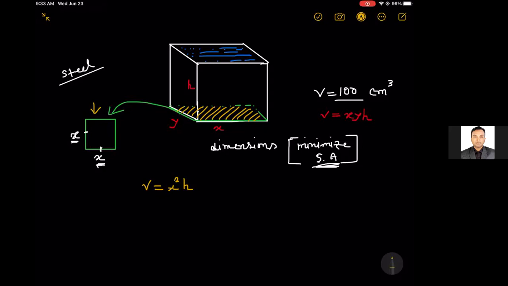So the first question would be, what is the surface area? How do you define a surface area? That's really important, because you'll encounter different shapes. If you don't know how we define a surface area, then you might be in trouble. So it's really important to know the stuff first and then go for the particular problem.